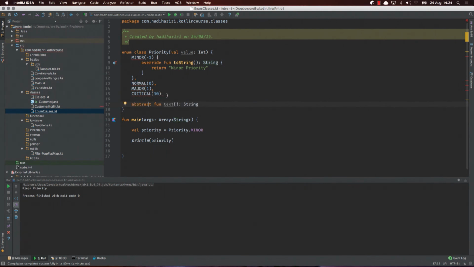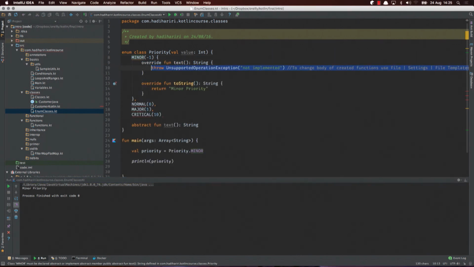Now, remember when I said to you that there is one place where Kotlin requires semicolons? This is it. Now that we've declared this function abstract, obviously all of these are going to give us an error because they need to implement their own version of text. So we can just press Alt-Enter and go ahead and create these for each entry.